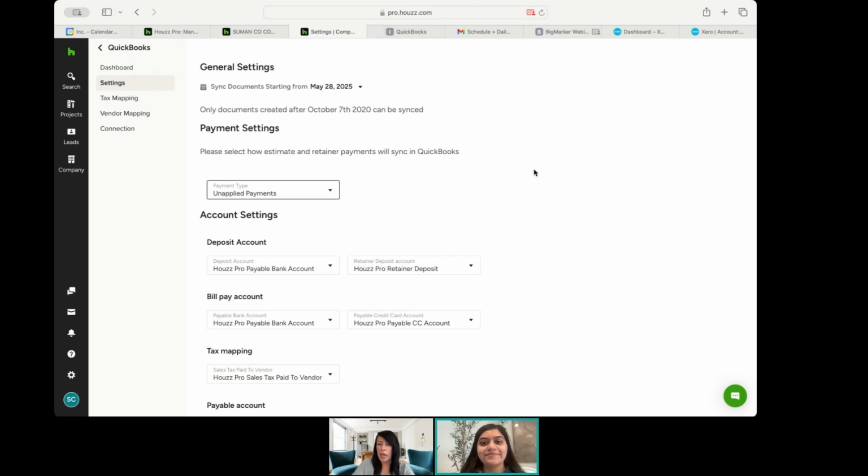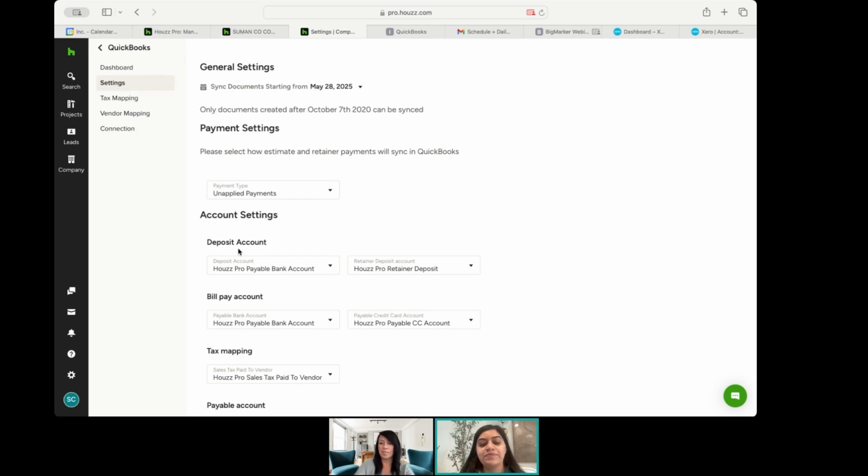Yes. I apply payments to invoices. Will those payments automatically flow to QuickBooks? Yes, it will. So payments applied against invoice will automatically sync to QuickBooks. And even if it's a manual payment or if you're receiving online payment, either or, it's going to be the same. Yeah, it will sync over to QuickBooks.